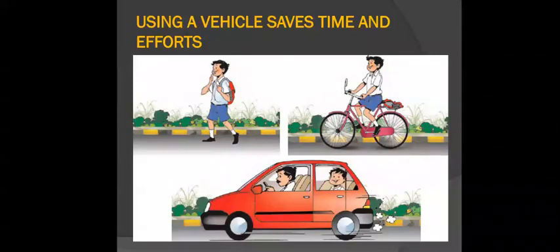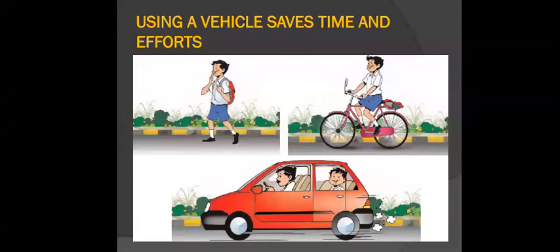Here is one experiment. You have to choose one place, for example a park. One day you travel to the park walking, and you have to take your school bag with you. The next day you travel the same distance on a bicycle, and on the third day take an automobile. What is an automobile? An automobile is a car or bike — a vehicle with wheels and an engine.